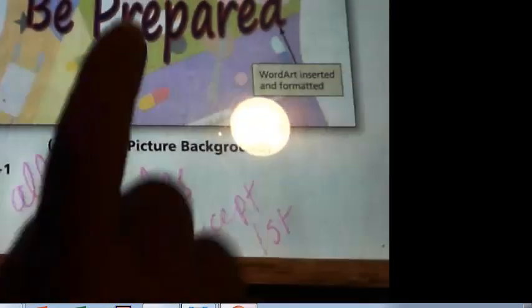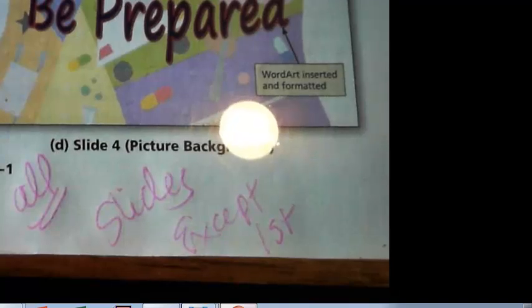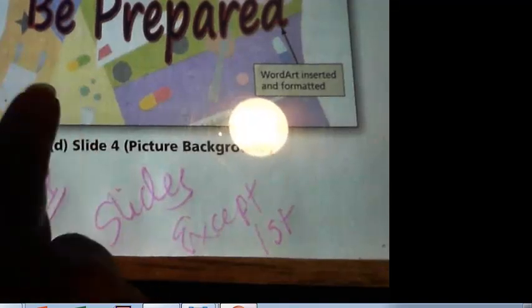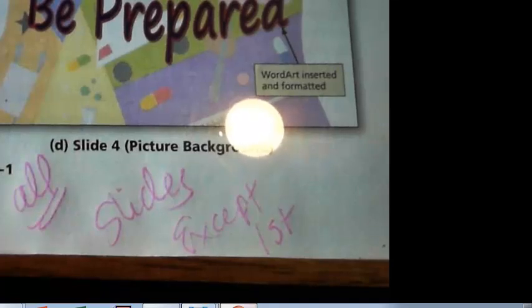Now this one's a little bit different. You need to think about this one and really follow the steps, because it's actually not a picture on the page. It's actually a picture that's been formatted into and embedded in the background. So if this was live and I grabbed this, I could not slide it like you can slide a picture. And I actually do that to your PowerPoints to make sure that you've embedded it.